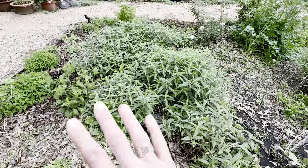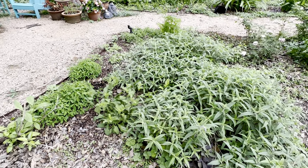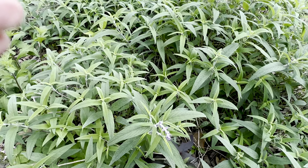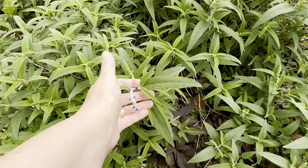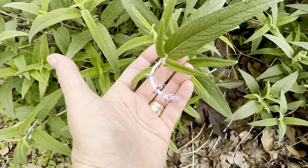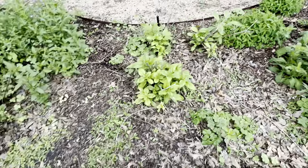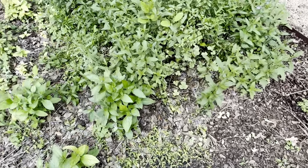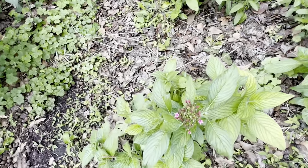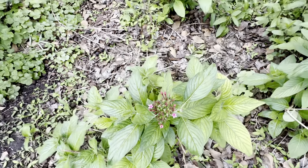And then of course this beautiful gray-green is Salvia leucantha. It's just starting to bloom. Mine usually blooms in the fall, but not so much in the spring. So I'm really pleased that I'll get at least a few flowers off of that. My super tall penta is coming back. It's not tall yet, but it's coming back.